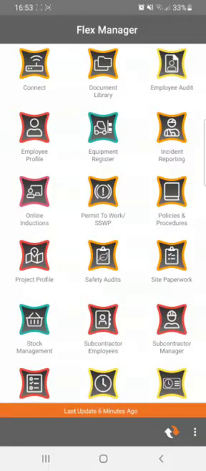The third thing on the list is that we've requested for Flex to turn off the emails for the completed paperwork. So if you're getting emails for your SSWPs that are completed, or permits to work or anything like that, just let me know, because you should only be getting emails really for audits, or if you have tasks that are created for you. You shouldn't be getting them for every piece of paperwork that you do.